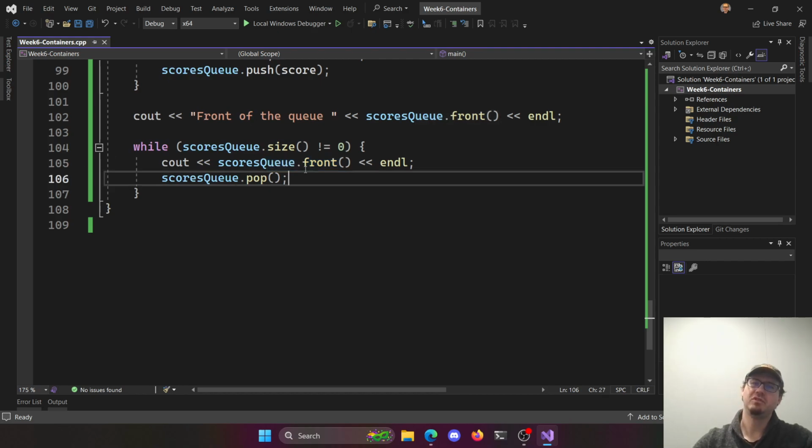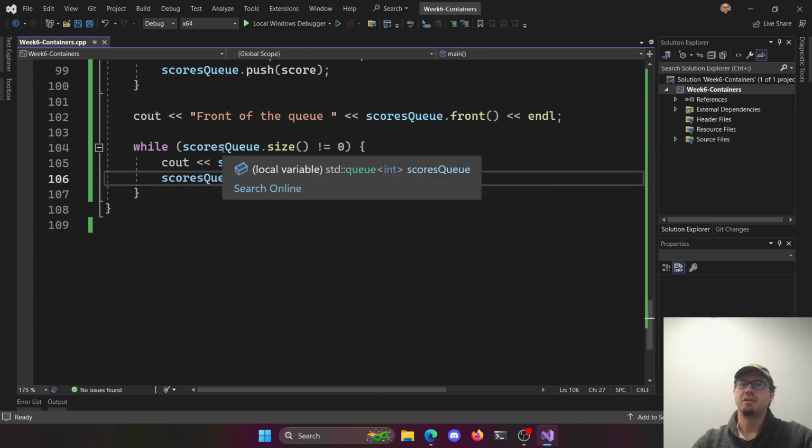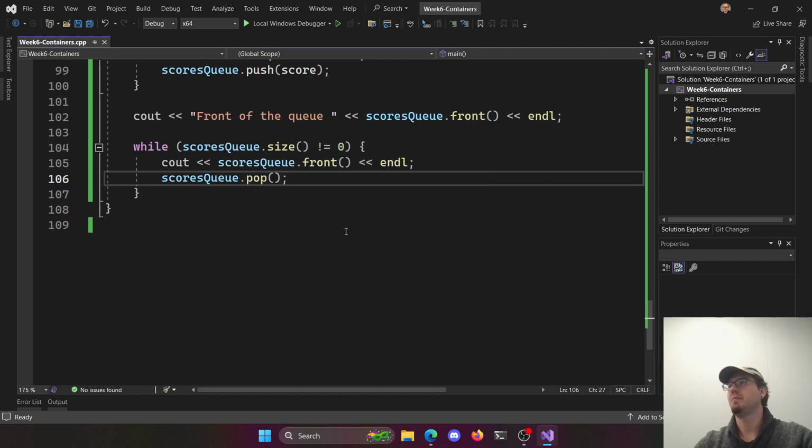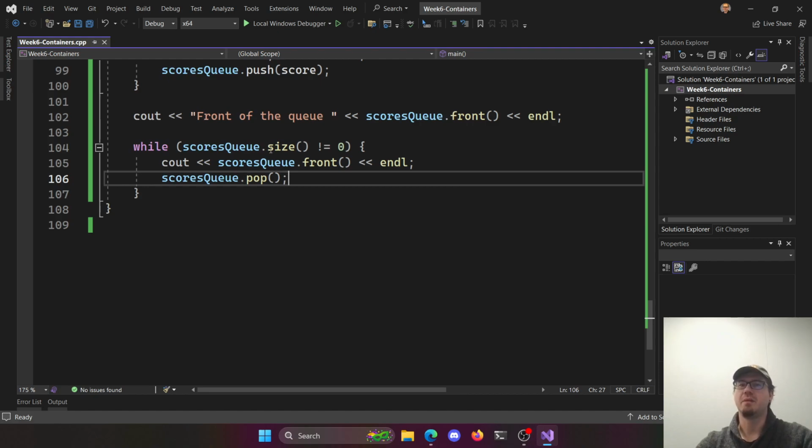So you do see queues in the real world, and it's kind of interesting when we run into them here. Another really common usage for queues is messaging. When you deal with messaging, a lot of times messages will get sent into a queue and you have to process them in the order in which they were sent. And you only ever want to grab the front message. You don't want to jump ahead and get a different message out. So a queue is a pretty common structure for messaging as well.